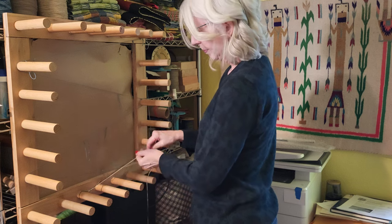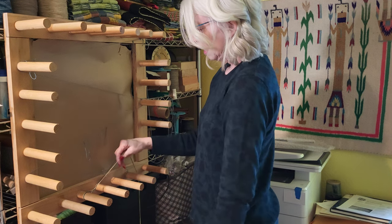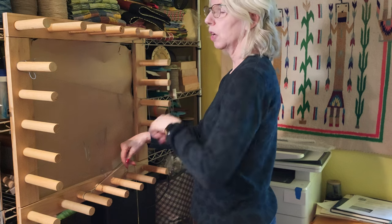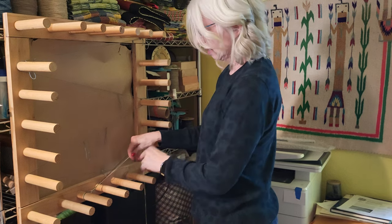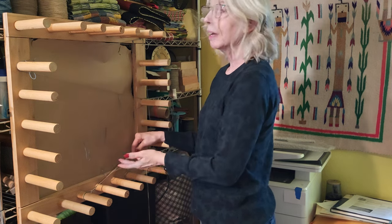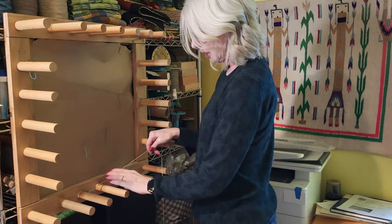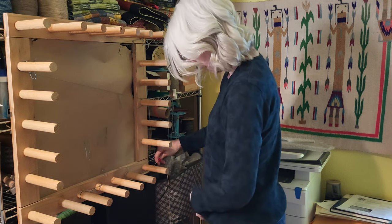So what I do is I put my finger between the two threads. Now my hand is going to stay in this orientation throughout the entire pass, all the way up and then all the way down. I'm not going to twist my hand. Otherwise, I'm going to introduce twist into the whole warp length, and then they will get to be a tangled mess when you're weaving it. So what we're going to do, my cross is down here. I'm going to bring my cross under and around this peg.